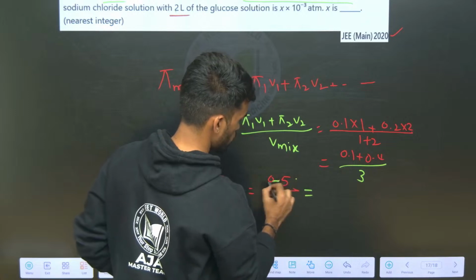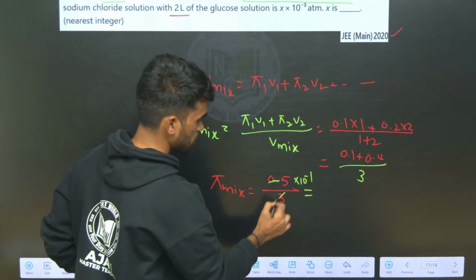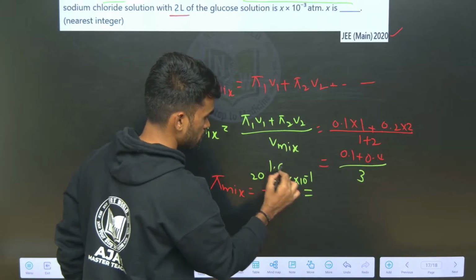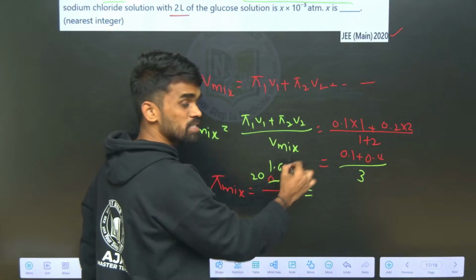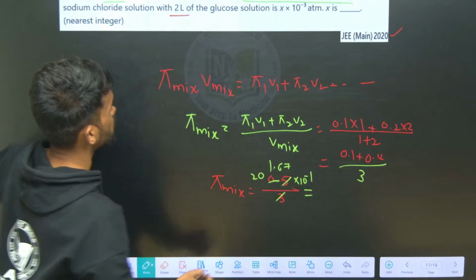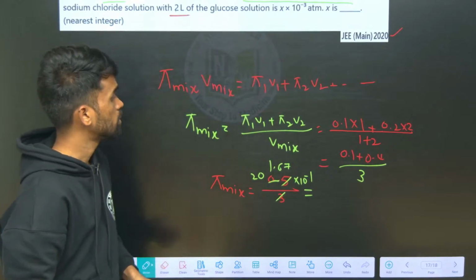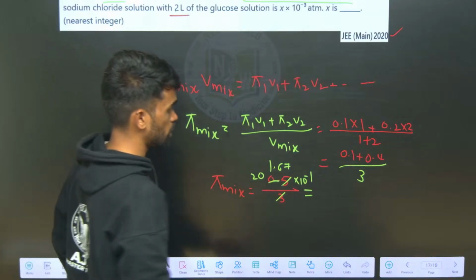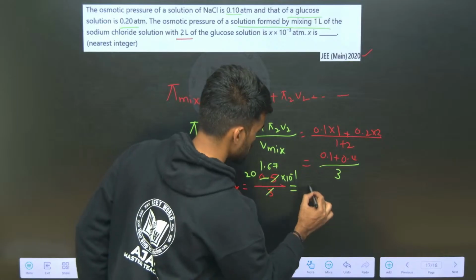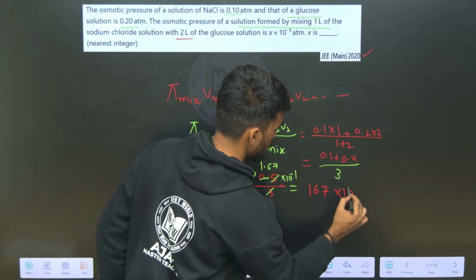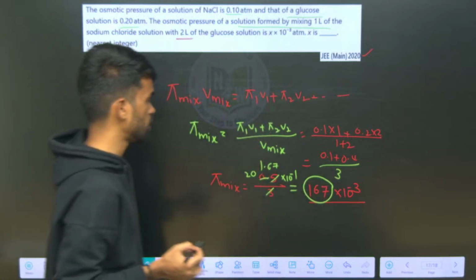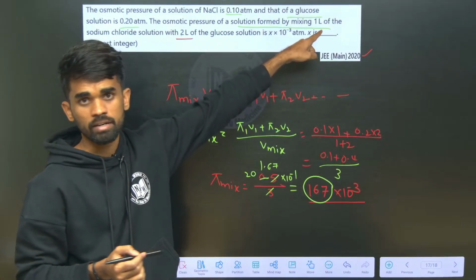I can write this as, I am removing this point, writing 10 power minus 1, times 5 by 3. This will be 1 time, we are remaining with 2. Again we will get 1.6666 like that. So I can say 1.67. We need to express our answer in the form x into 10 power minus 3. So it means we will be getting 167 into 10 power minus 3 as our answer. So what is your answer? 167 is the answer. You should write it here as the x value.